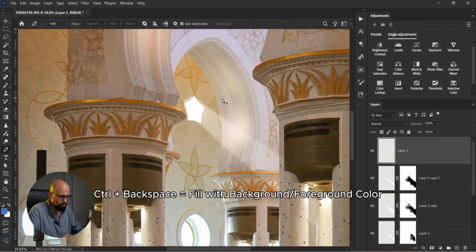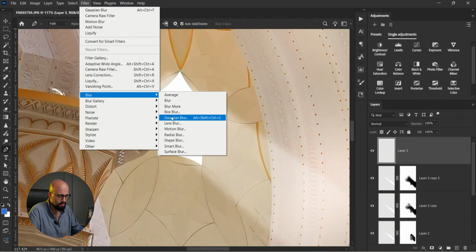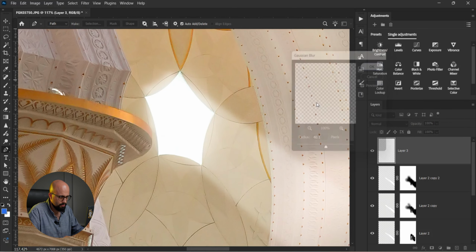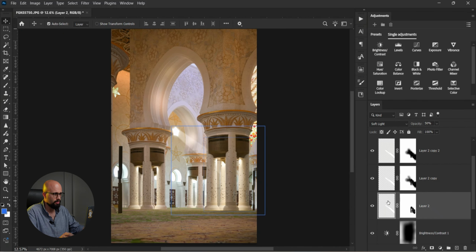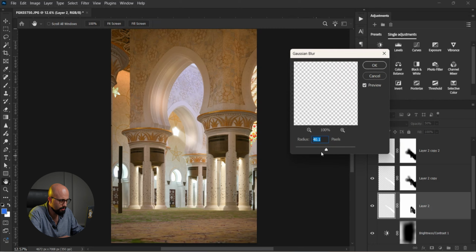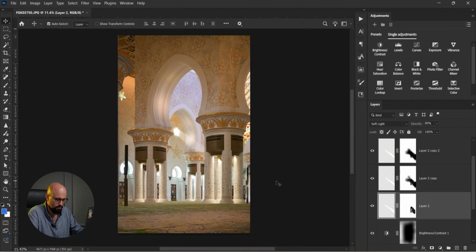Okay, then I'm going to blur it using Gaussian Blur. Now this amount seems more natural and normal. Now I'm going to blur this beam of light just a little bit. Okay, this feels normal. Okay, now we have successfully added this beam of light to our image.